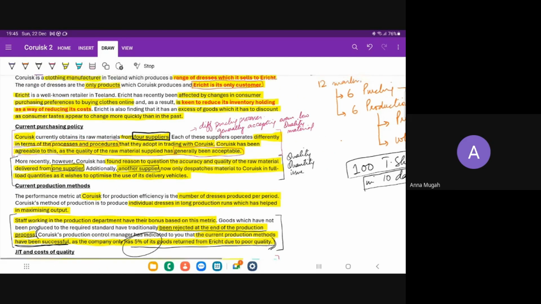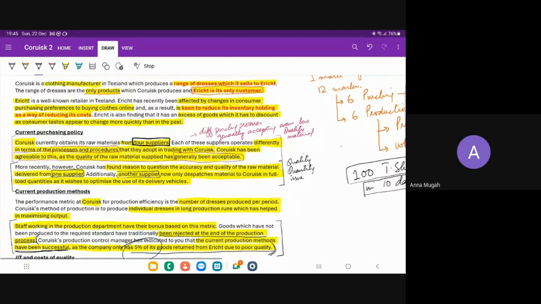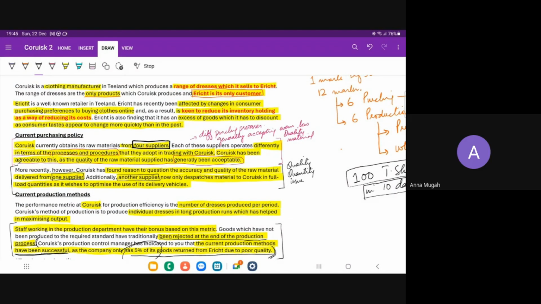So this is basically the objective. Now what we have to do is reread this part and try to understand what procedures we need to change with respect to purchasing, right? I'm giving you 5 minutes to understand which areas need to be changed, and then we will discuss. Okay, I'm giving you 2 to 3 minutes for this, and then we will start.